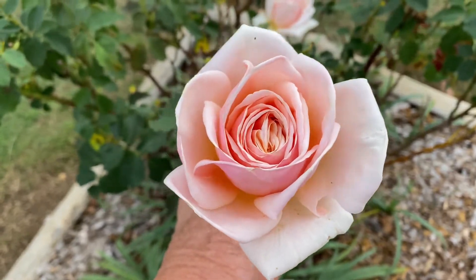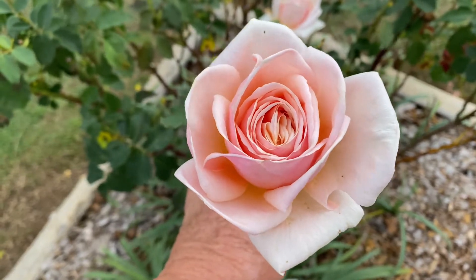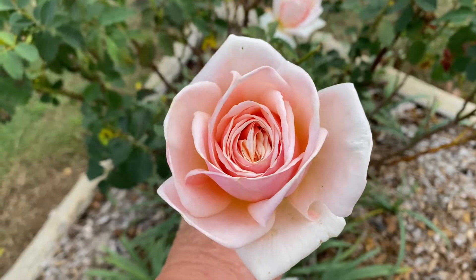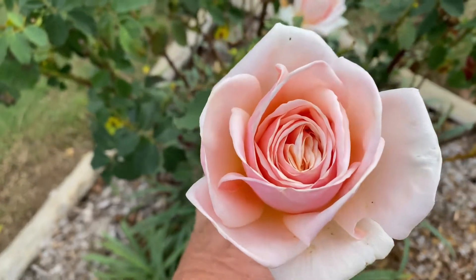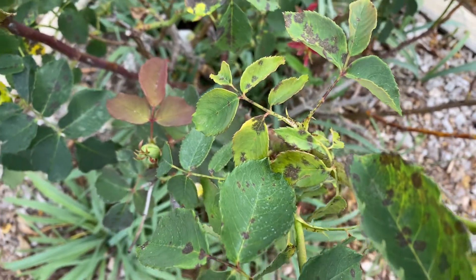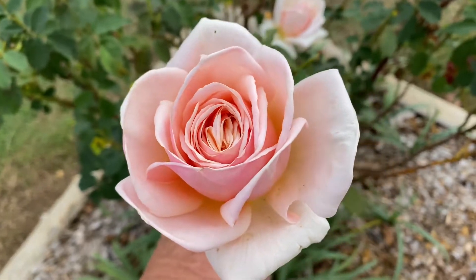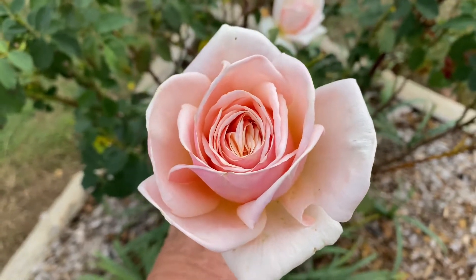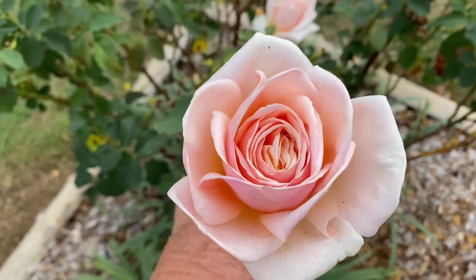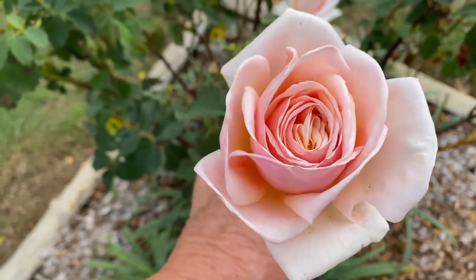It's a hybrid tea, which is one bloom one stem, and it's been a little troubled with black spot even though I spray — there is a little black spot on here. I just believe in my subtropical climate that I'm going to be very lucky not to have black spot on my roses during the year, but when the blooms look like this, isn't it sensational.